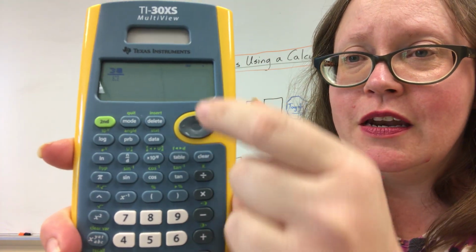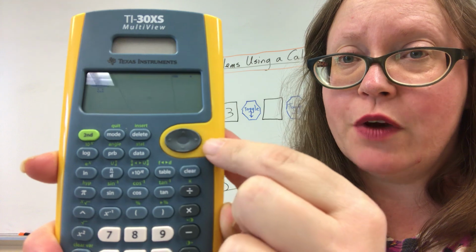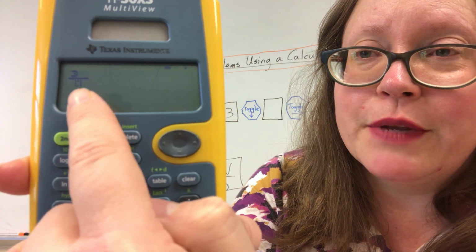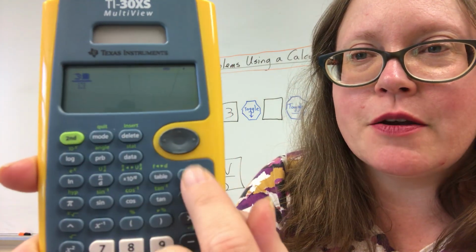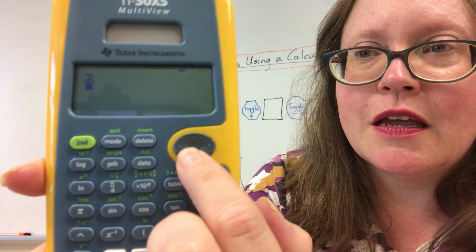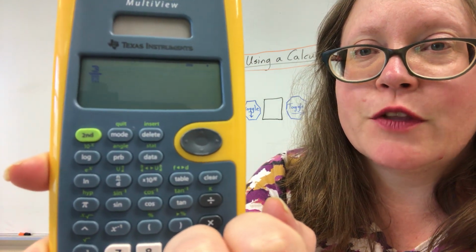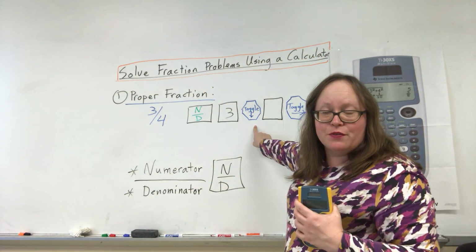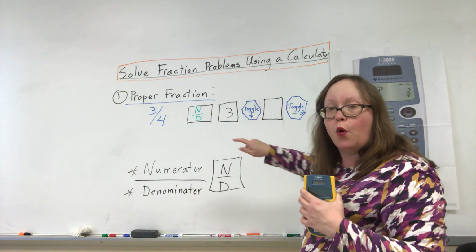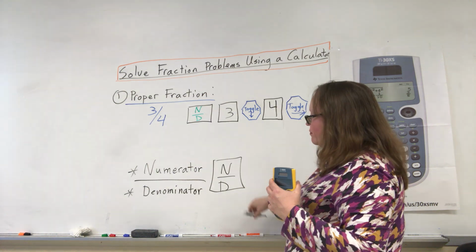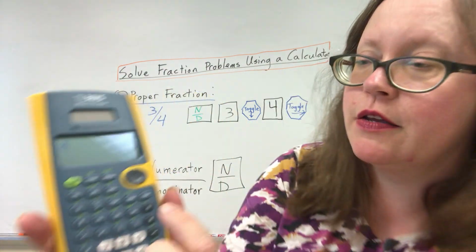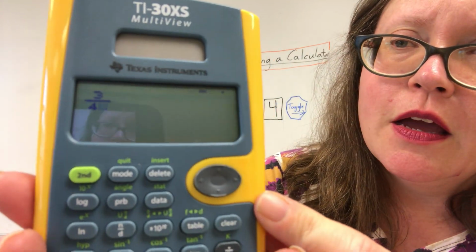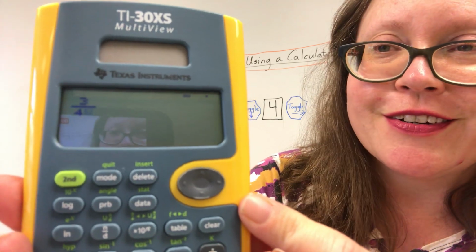Now your toggle button, you can go up or down or left or right. So since I have a 3 and I want to move my blinky button, or cursor I guess, to the bottom, I'm going to go to toggle and press down. You see how it moved it? Good. So I press down on toggle. After that, I can enter the number 4. I'm going to do that here. You see how I put the 4 in? But now I have the blinky button, or cursor, blinking.